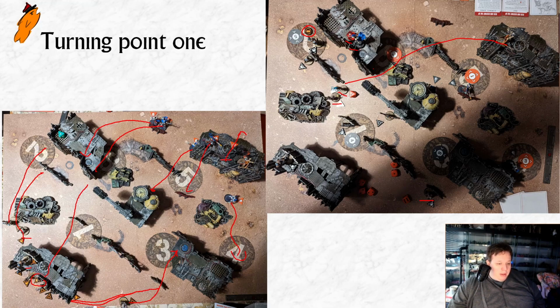And then my Voidmaster, who I never quite know what to do with the Voidmaster. The Voidmaster had moved through here, through the door up here to buy the oil rig. So there's the Voidmaster there, just kind of chilling out. And finally, I had an ordinary lasgun that came up from behind here and moved up to there. So a reasonable turn one.